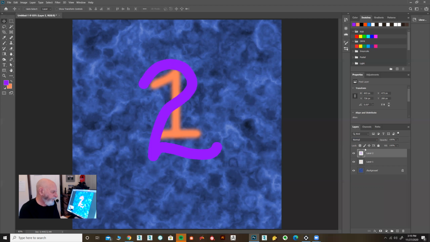And then the last thing on the top here is this lock, and there's a bunch of them. You can make it so you can paint on it but not move it. You can make it so you can move the layer but not paint on it, or vice versa. But at any rate, I never use these middle ones. The only ones that are useful are the ones on either end, in my opinion. The one on the right end is just a padlock. That means you can't do anything to the layer, because the layer is locked.